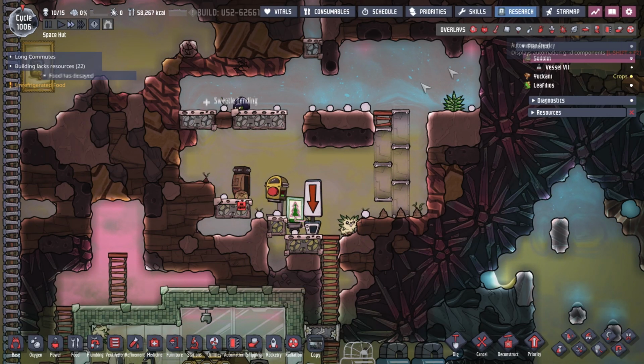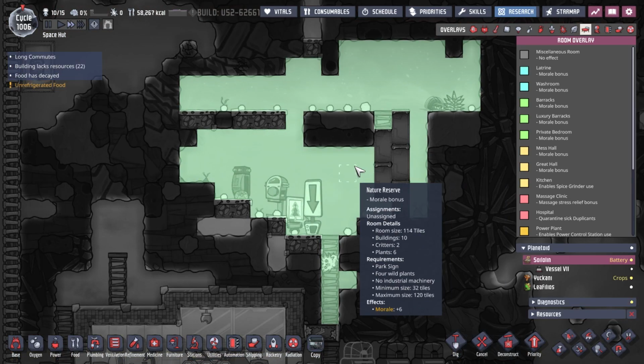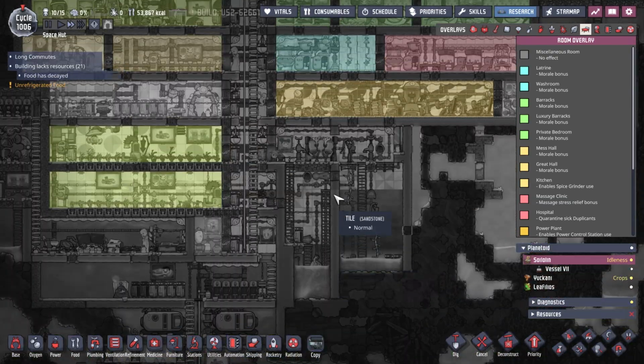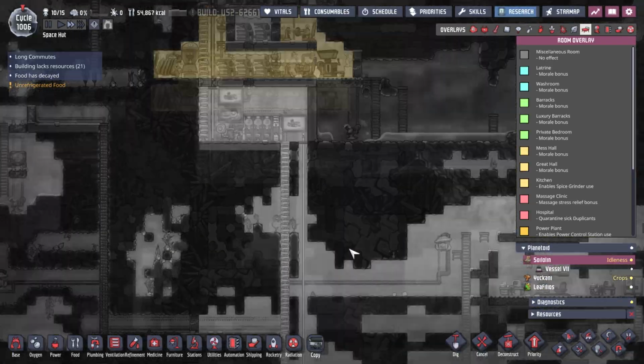Is this place a nature reservoir? I mean, yeah, okay, nature reserve, because it has enough plants at this point. So, if people come up here, they get a boost from that. That's really good. Do I have any other nature reserves? I don't think I do.